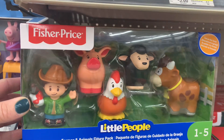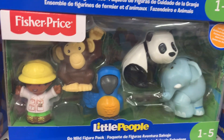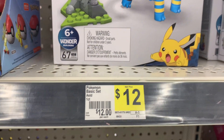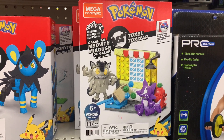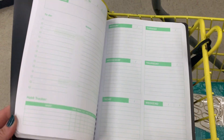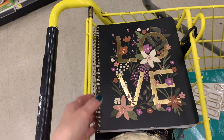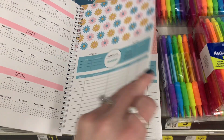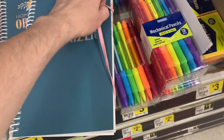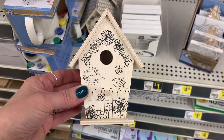I came across some more toys — these Fisher Price Little People are perfect for preschoolers and for sensory bins with your kiddos. These were fifteen dollars for each pack. They also had Pokémon little blocks — I believe they had two different designs, one for twelve dollars and one for sixteen dollars as it was a little larger. Then I had to share this because I am a sucker for planners, calendars, and all things paper. The cover was really pretty — they do have really nice notebooks. They also have these home financial bill organizers, which I have actually purchased from Dollar General previously.